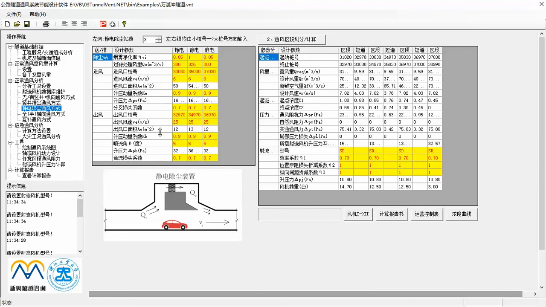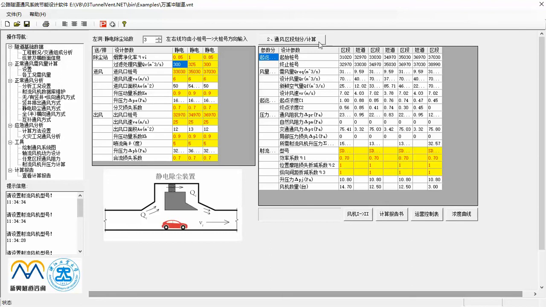In the first tab, firstly you can set the number of ESP stations. Then you can import design parameters like smoke, purification loads and their volumes, position or mileage of exhaust, and blowing outlets.